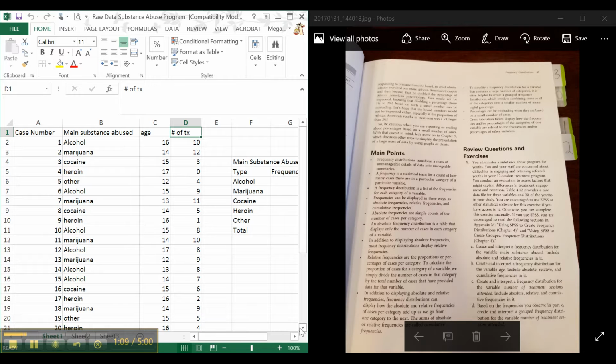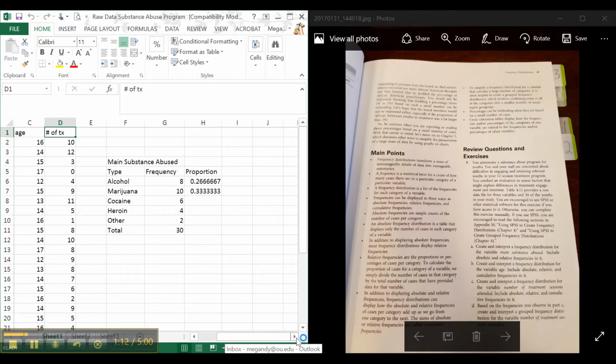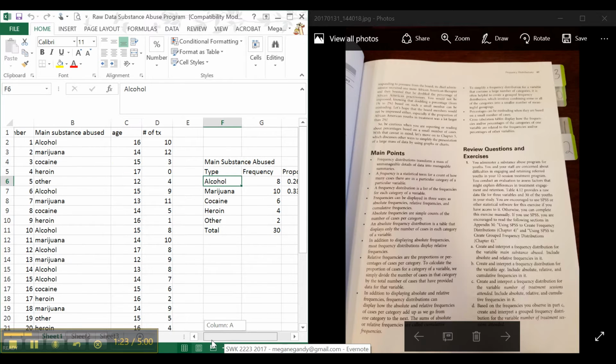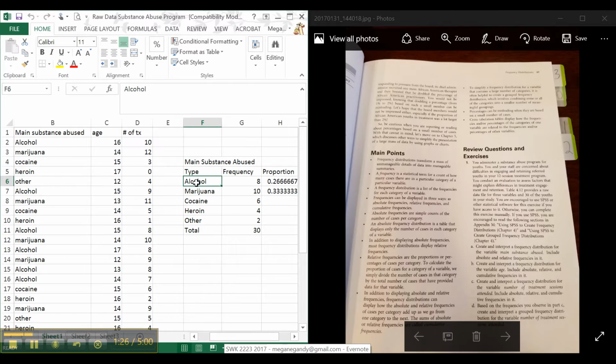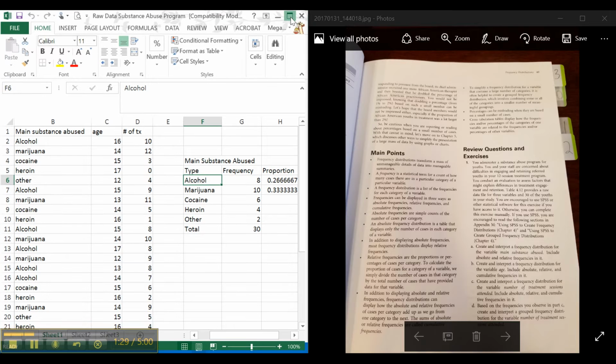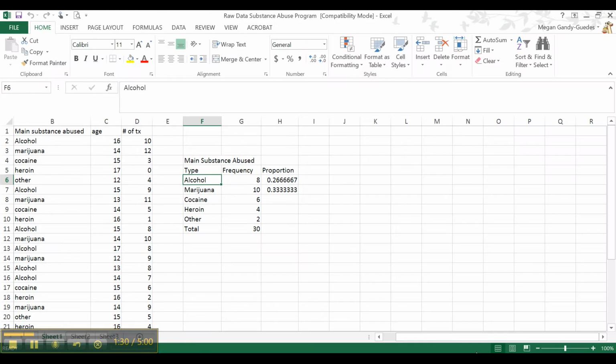And so in class, we were working on the first frequency distribution table. And so if, again, you recall, we were starting off by listing all of the different possible types. I'm actually going to make this full screen now.